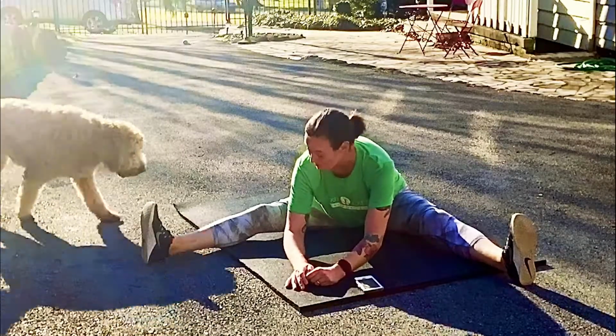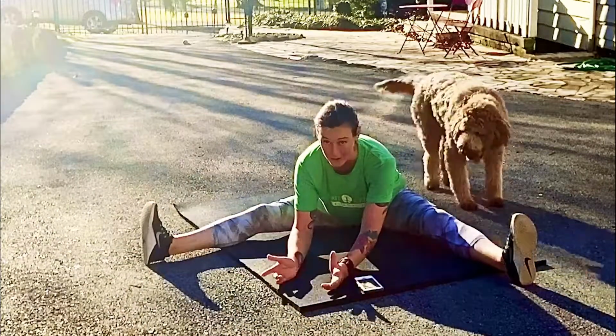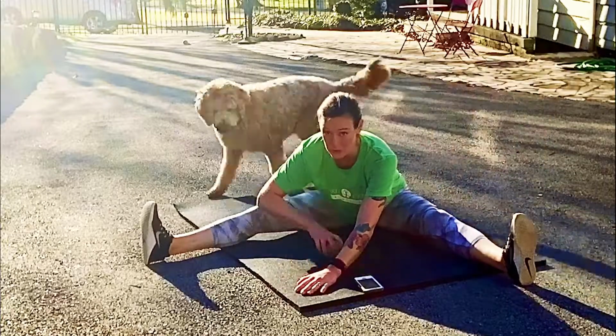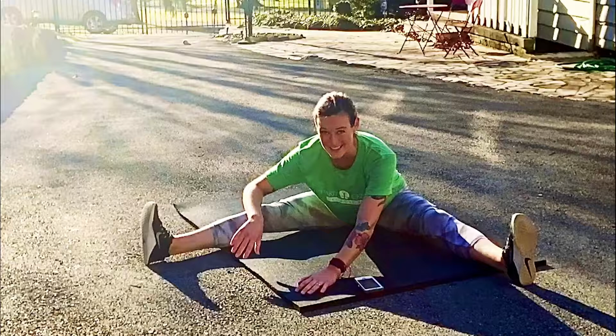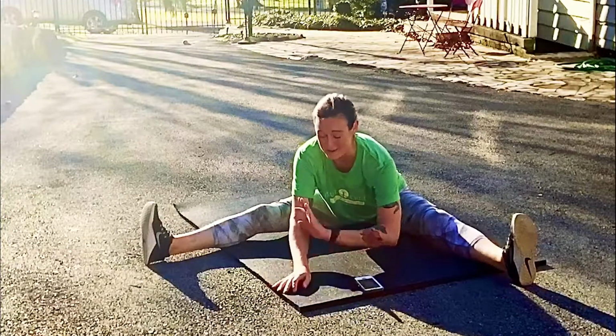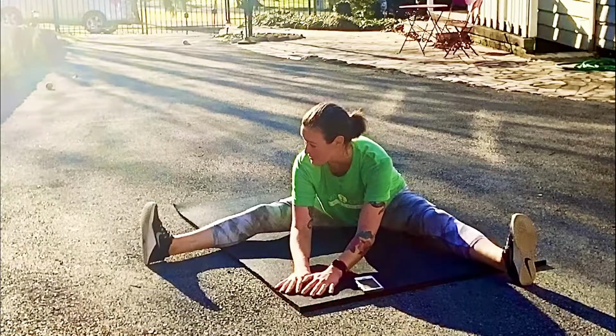That is our 5-minute mark here for the stretch. Feel free to hang out in this seated straddle for longer if you'd like. If you have more time, you can hang out here 2-3 minutes. Don't let your toes go numb, but stretch as long as you'd like to. Maybe you even rewind and you do this stretch over again. Do what feels best for you.